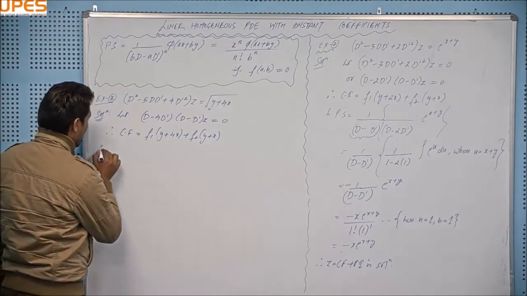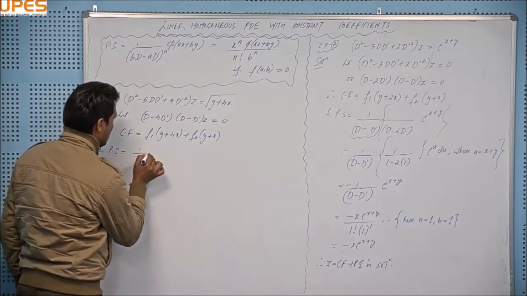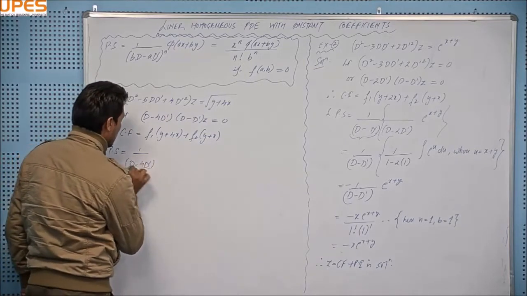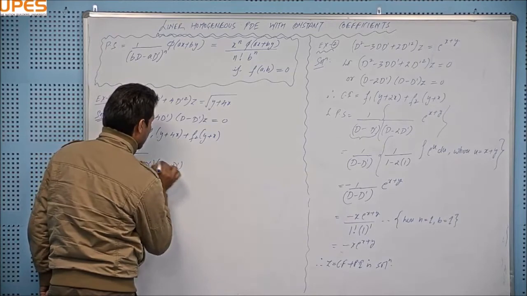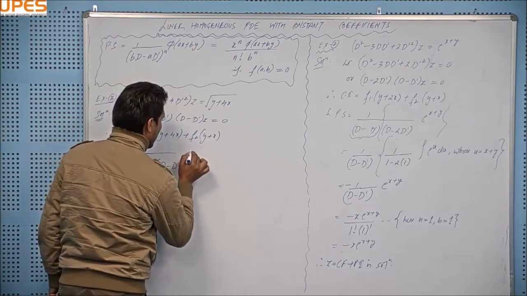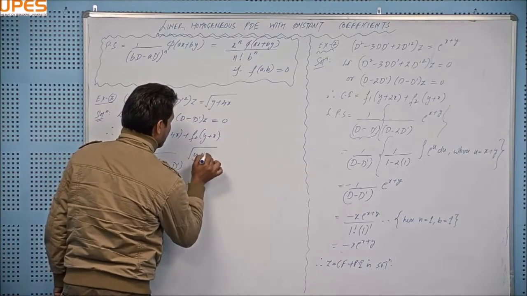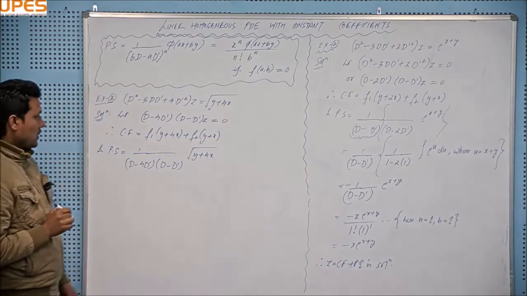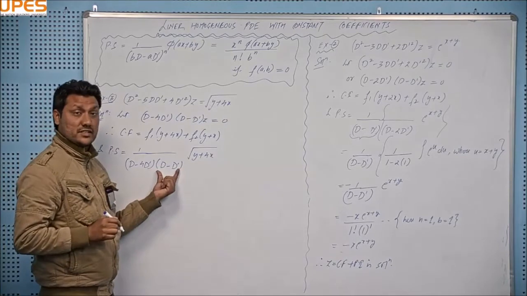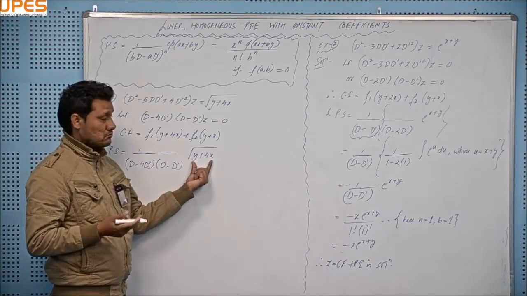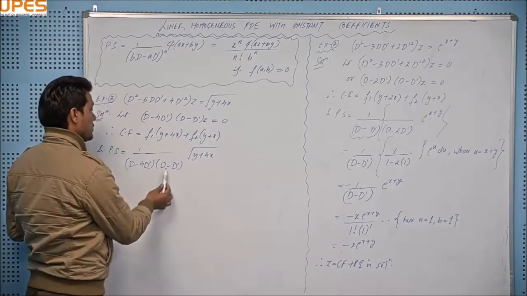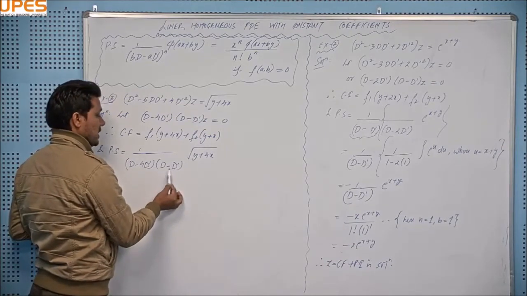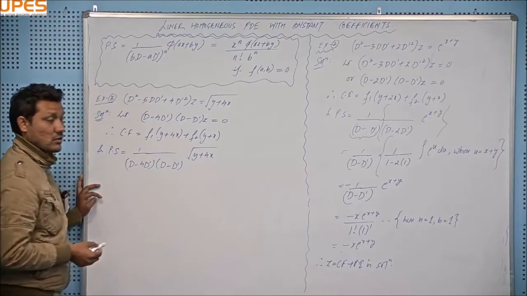Now finding a particular solution, that will be 1 upon, writing (D - 4D') first and then (D - D') later, and then here we have the square root of y plus 4x, correct, right? Now operating this 1 upon (D - D') first on this, and notice that if I put D equal to the coefficient of x, that is 4, and D' equal to the coefficient of y, that is 1, I will get something a non-zero value, right?